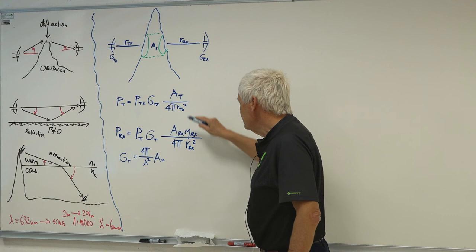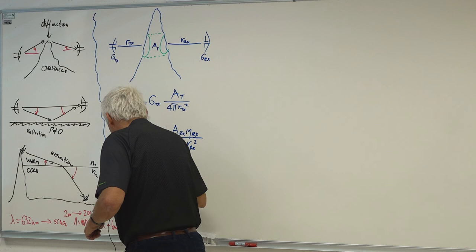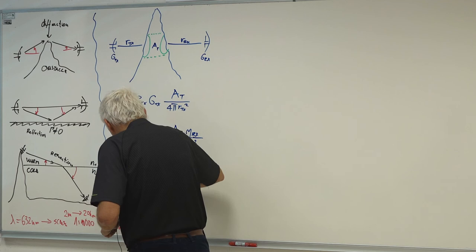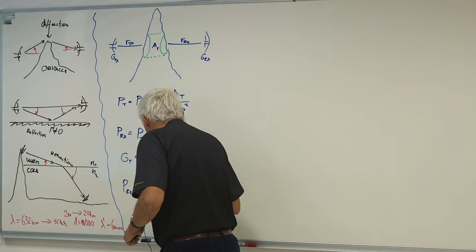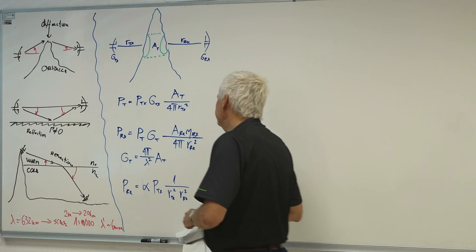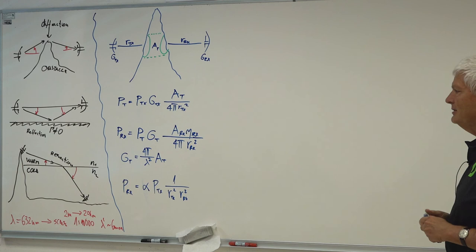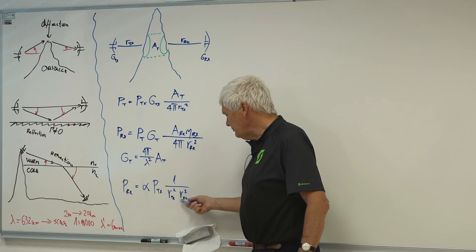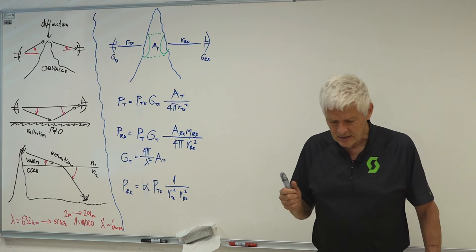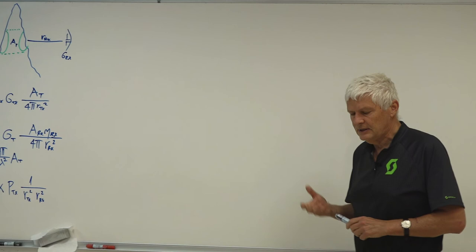But in the whole equation, the power in the receiver is proportional to the power of the transmitter. I will just write all the constants inside the constant alpha. But it's inversely proportional to R of the transmitter squared, R of the receiver squared. Thinking about making tunnels in mountains for antennas, this doesn't work because the received power decays very quickly with distance. It decays with the fourth power of the distance. So here is squared, here is squared. With free space we were used to the received power only decaying with the square of the distance, not with the fourth power.